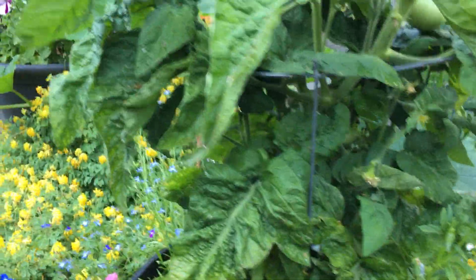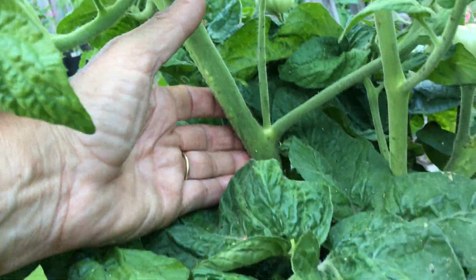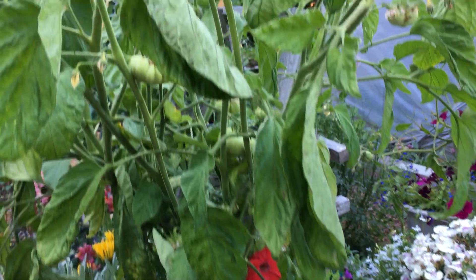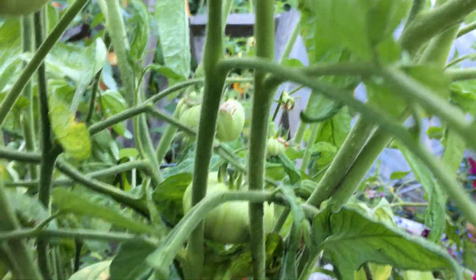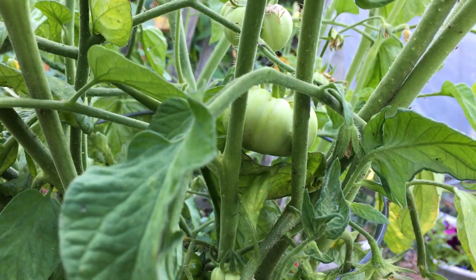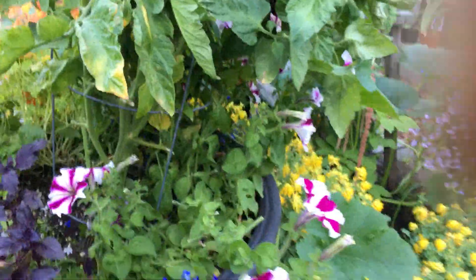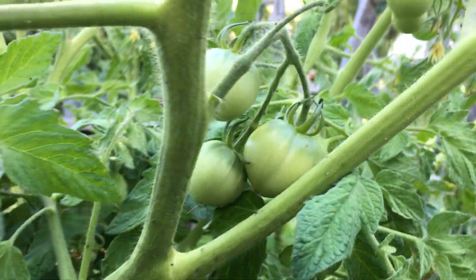This is Golden Gypsy. I love Golden Gypsy — it's yellow and it is a dwarf. Look how thick these stalks are — it's amazing. They're also called a tree-type tomato because of that fact. Here's Vintage Wine — it's a friend of mine's favorite. You can sort of see the stripes starting on it. Here's another dwarf, Tiffin Mennonite. It's from Pennsylvania — we haven't tried it yet, so we're totally excited. And this one I think is Fred's Tie-Dye, which is one of my favorites. Love it. I grow it every year. Here's an example of flowers.